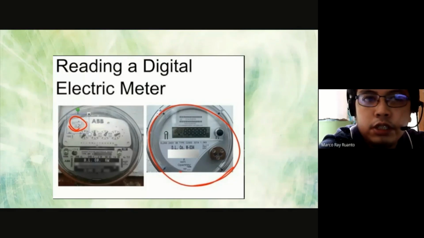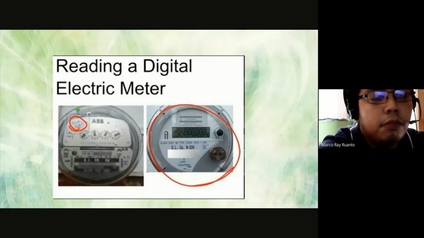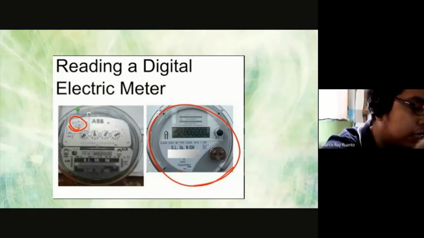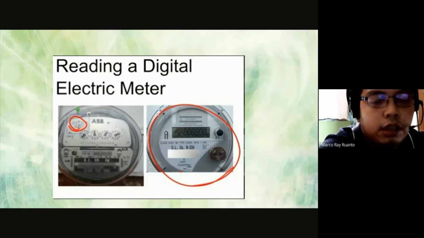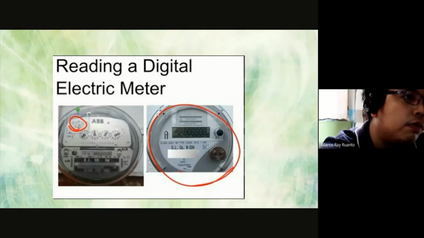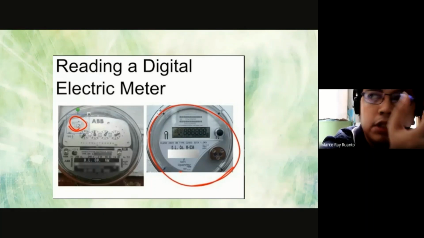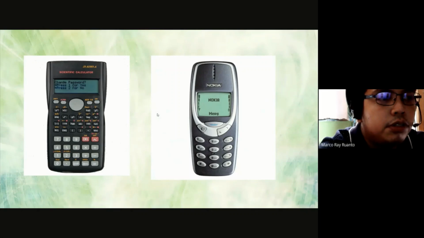Another application of function also, per kilowatt hour, how much you pay for electricity. So we can express that one as a function. How much are you going to pay if you are going to consume this certain amount of kilowatt hours? So to solve that one, you can express that as a function. Then you also have calculators, cell phones. Okay, so those are the applications of functions, I will not discuss them anymore.